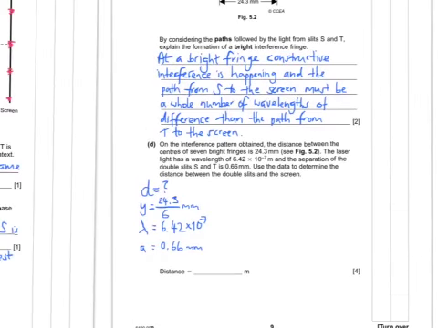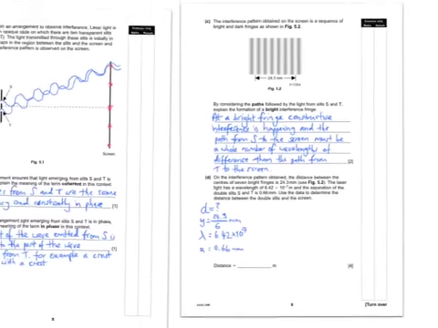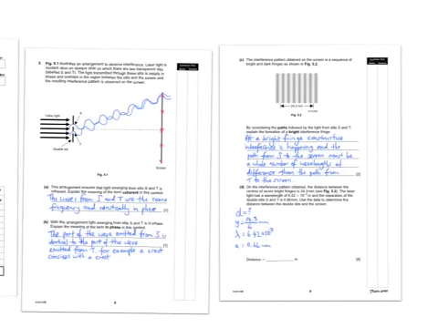Let's just quickly show you what we mean by all those numbers. Our distance D is from the card here with the 2 slits in it to the screen. That's what we're trying to find. Our Y is the separation between 2 fringes, between one and another. So we've got 7 of these, so there's 6 fringe separations, so we divide that by 6. The wavelength of light is from the laser light. And the last thing is the distance between the 2 gaps here, the 2 slits, which is 0.66 millimeters.